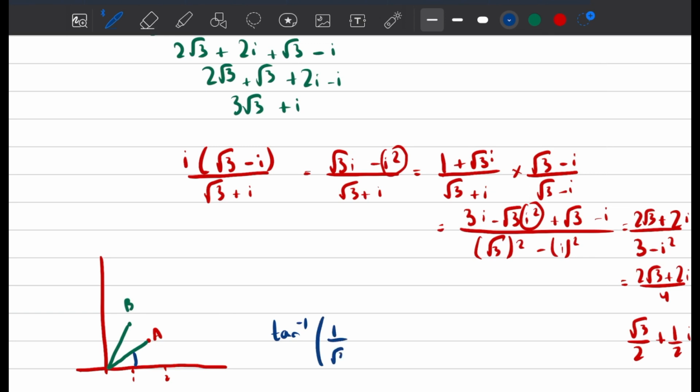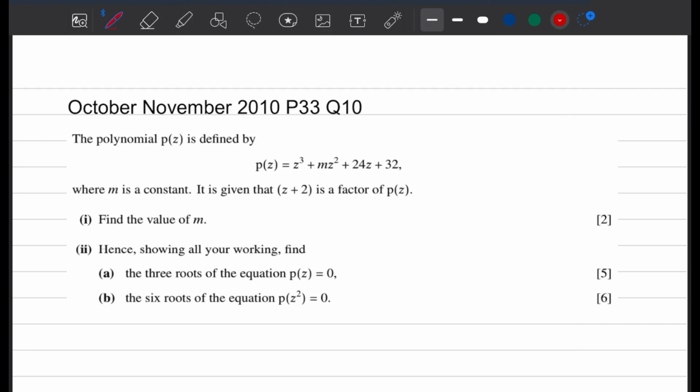Now we need the angle AOB, find this argument from here. What will it be? tan inverse of 1 upon under root 3 is for A. If I find the one for B and subtract A's from it, then B's will be tan inverse of under root 3 upon 1. Do you get this? Now if I subtract this, you can check, you are getting pi upon 6. Yes, pi upon 3 minus pi upon 6 gives you pi upon 6. That's how it's shown. Do you get this?